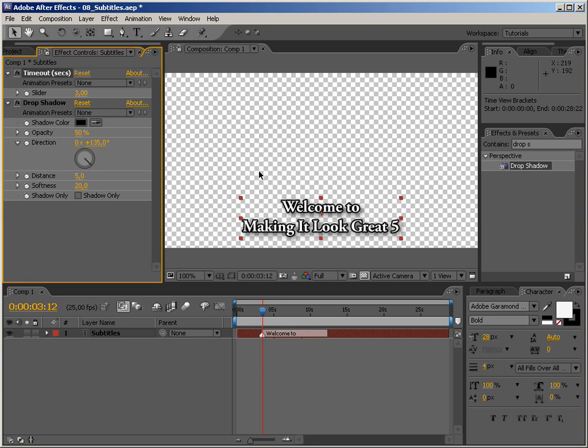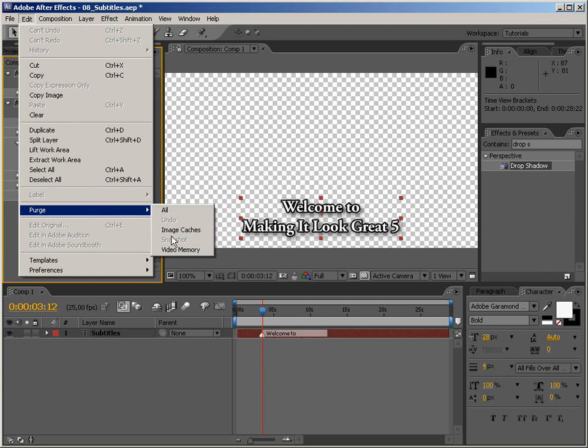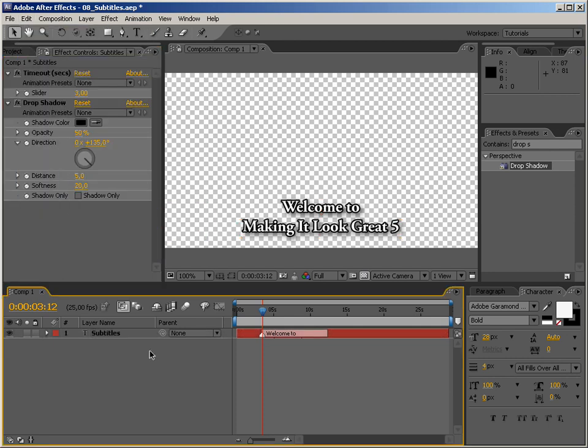If it doesn't, don't worry about it. Just make sure that you purge all, or basically just force After Effects to refresh the comp window, because otherwise it doesn't actually know that the expression should update the window. This is just a little issue with After Effects. It sometimes gets confused when heavy expressions are used to actually render something in the comp. But you can easily work around this problem by forcing After Effects to refresh the window.